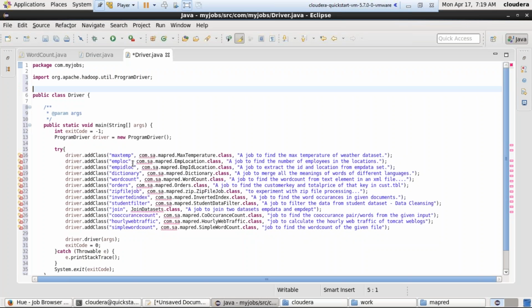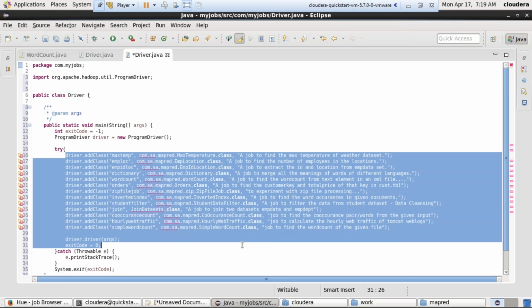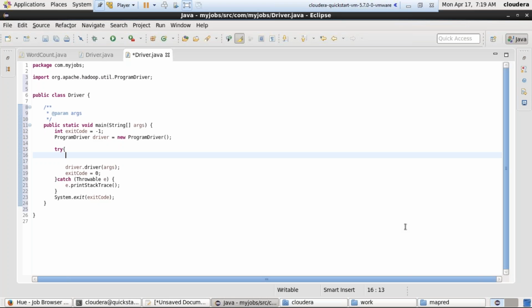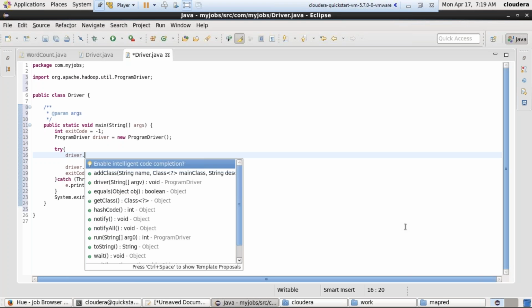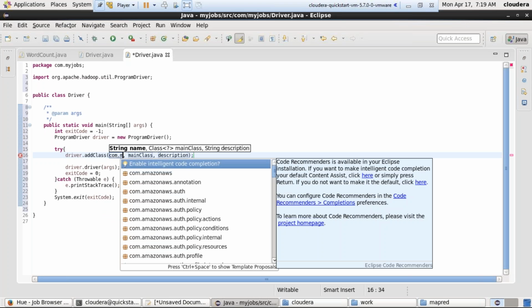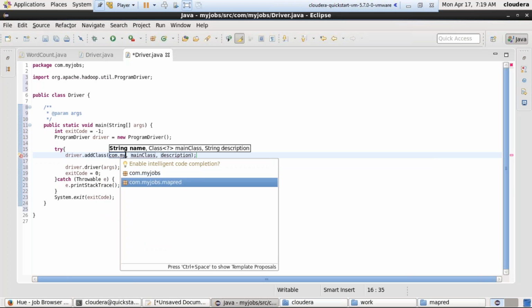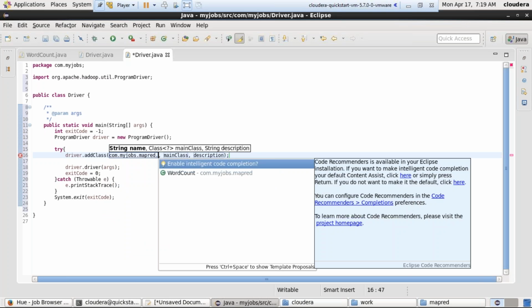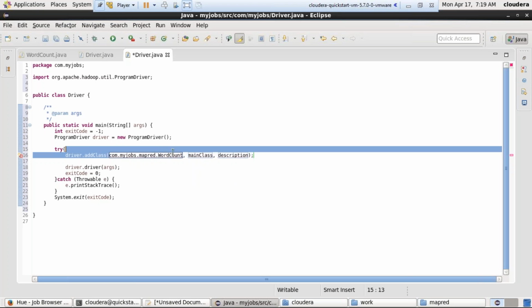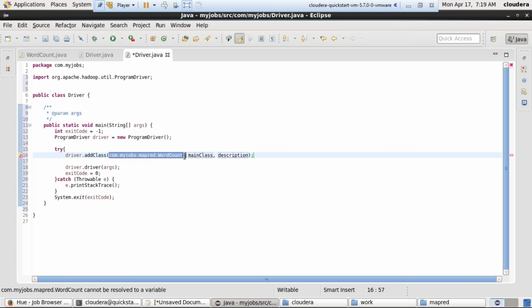Okay. And here, we don't need all these things. Inside this one, we only specify driver dot add class. What is that? com dot myjobs dot mapred dot word count, this is the class name.